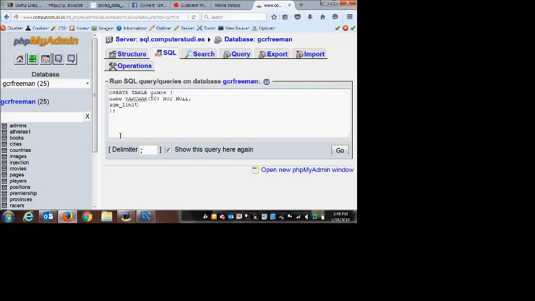So we'll put in an age limit. What type of data will age limit be? Yeah, we'll probably make that an integer, so we'll want that to be a number. And again, we'll say that that's required, right? The age limit is something we're going to need. We probably want 2 or 3 more fields.